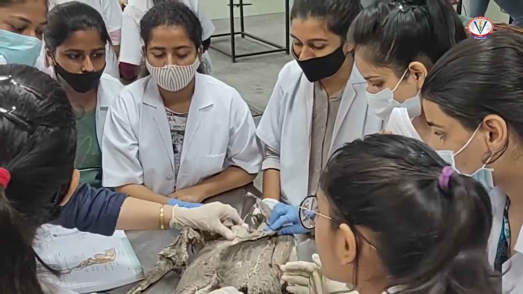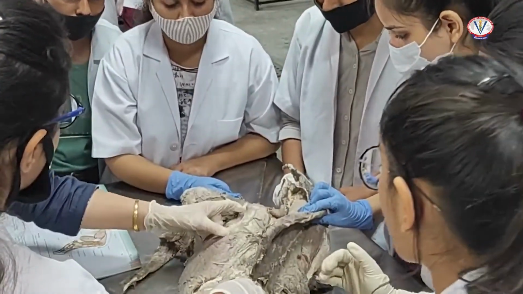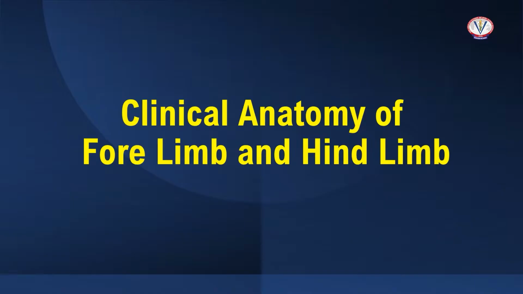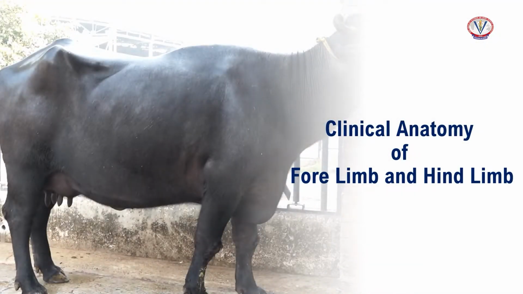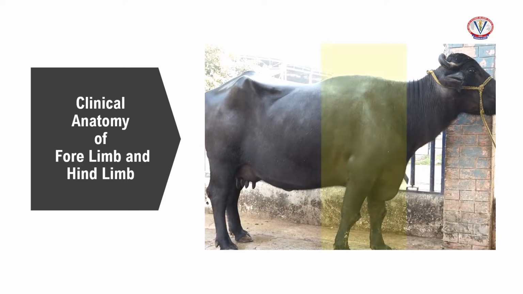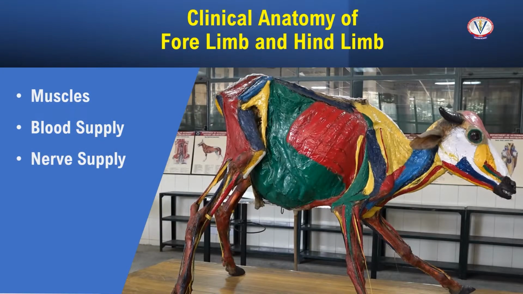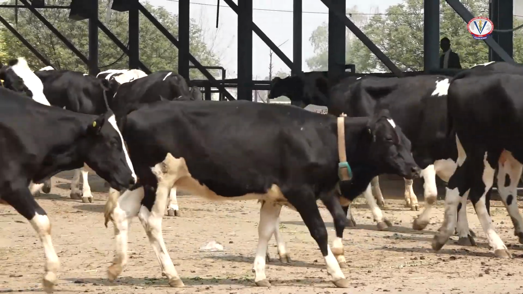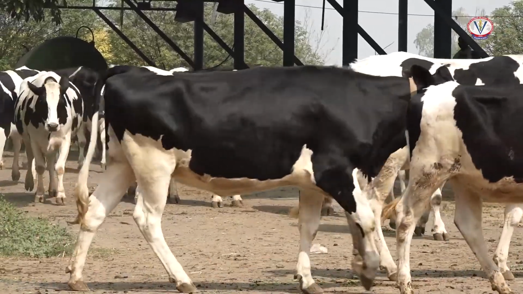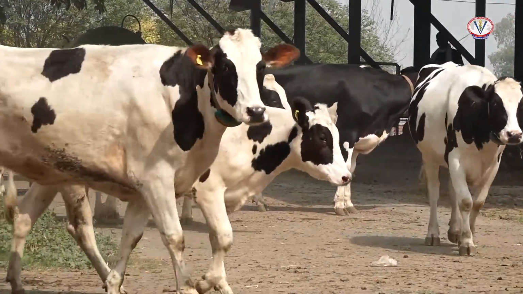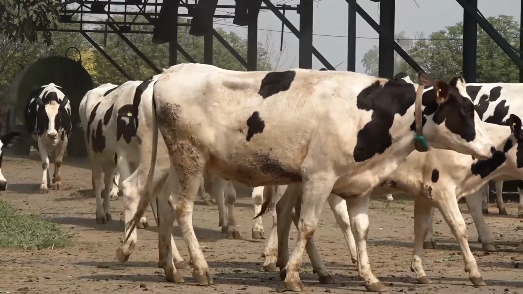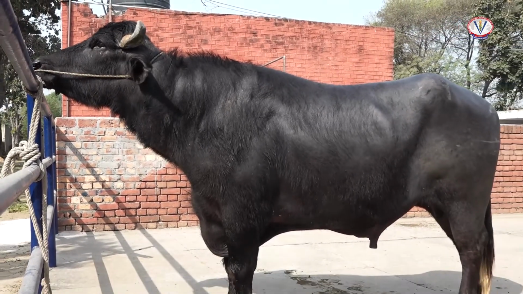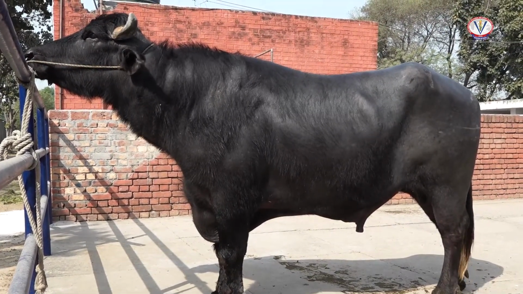Dissection forms the foundation of clinical and surgical procedures, and the present tutorial is aimed at illustrating clinical anatomy of limbs, including demonstrations of muscles, blood and nerve supply to the structures of the limbs. Both forelimbs and hind limbs support the body when at rest and drive it forward when in motion. First, we learn about the anatomy of the forelimb, describing the muscles, courses of the major vessels, and the nerves.